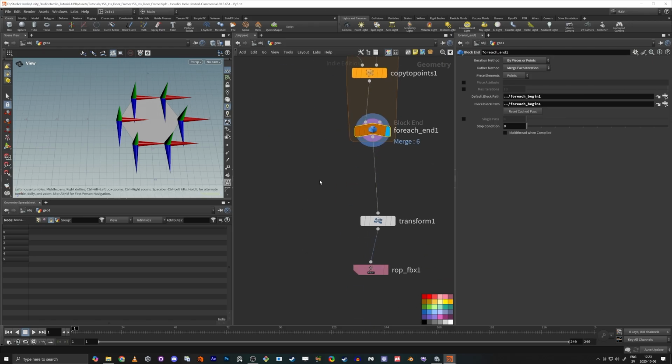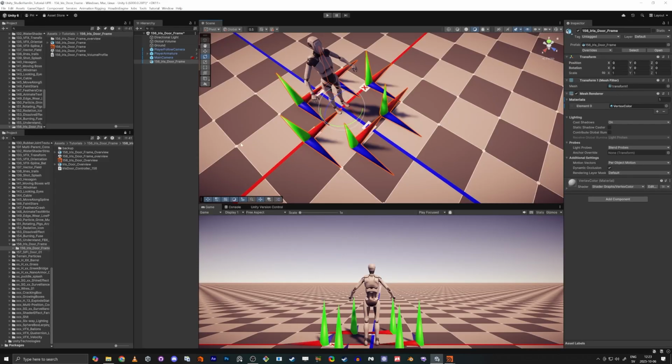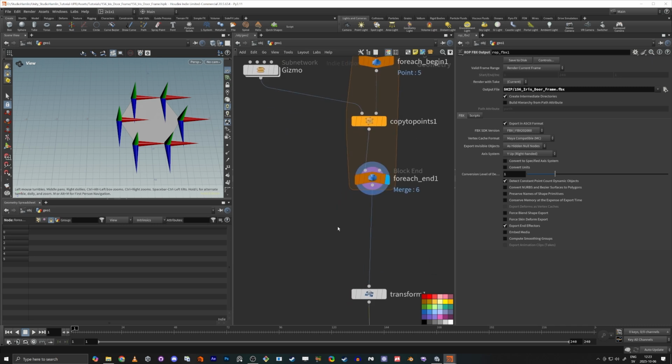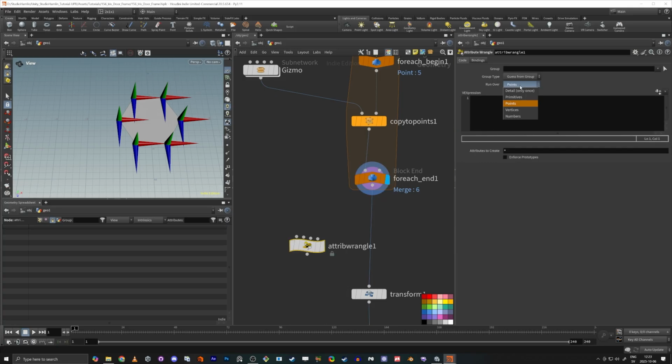Then when we unpack it, the FBX will sort it out, so we can have each piece as a child. If we save this now, it won't work because we need to set a name. You can go fancy about this, but I'm just going to do it really simple, though I would do better naming than this.